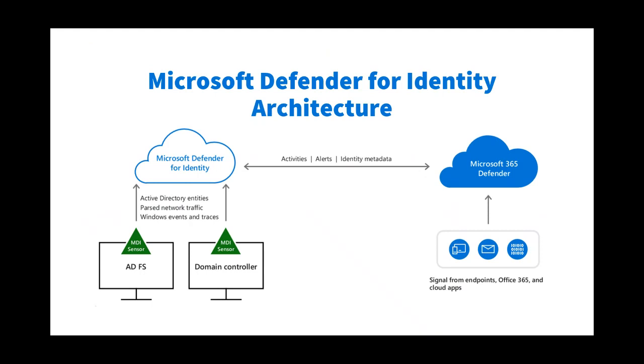Installed directly on your domain controller or ADFS servers, the Defender for Identity sensor accesses the event logs it requires directly from the servers. After the logs and network traffic are parsed by the sensor, Defender for Identity sends only the parsed information to the Defender for Identity cloud service. Only a percentage of logs are sent, only what's necessary. The Microsoft 365 Defender portal then creates your Defender for Identity workspace and displays the data received from Defender for Identity and enables you to monitor, manage, and investigate threats in your network environment.